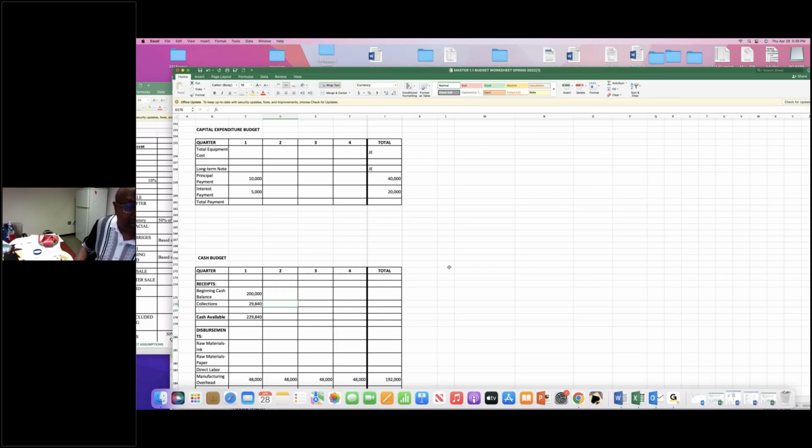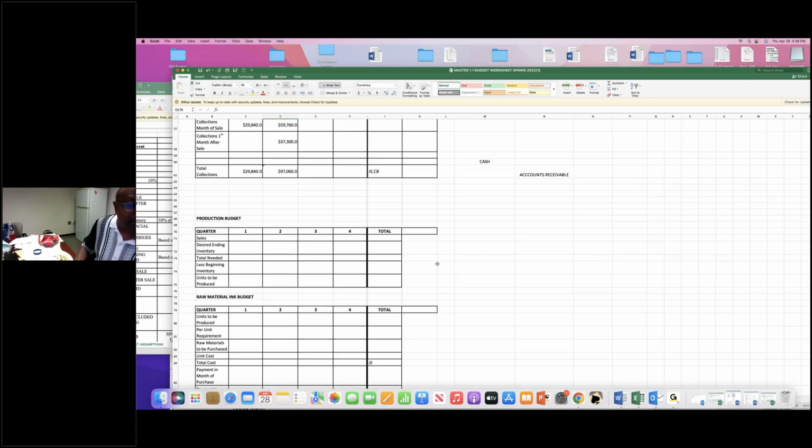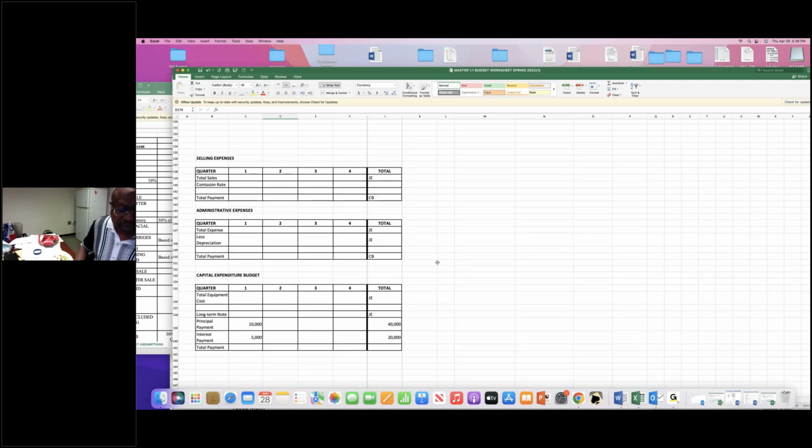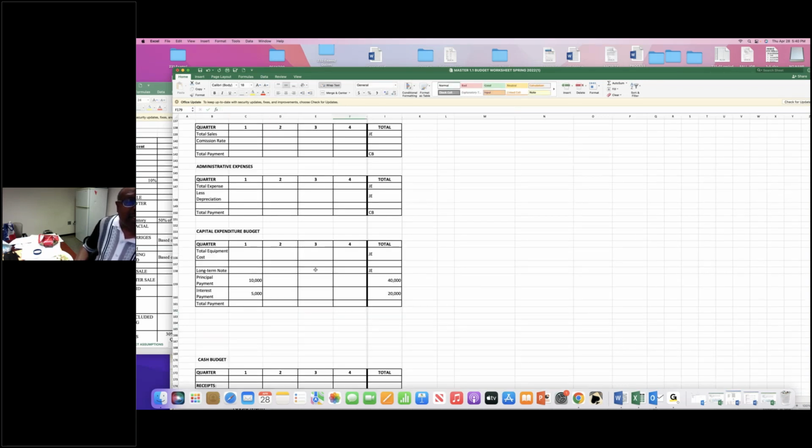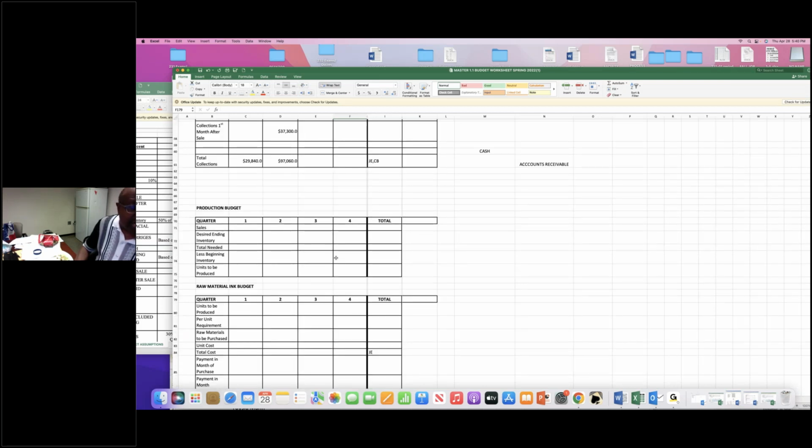So what you've got to do is finish the collections on that sales budget. You want to finish the sales budget, so finish all of this out, and then you'll be showing down here the collections.